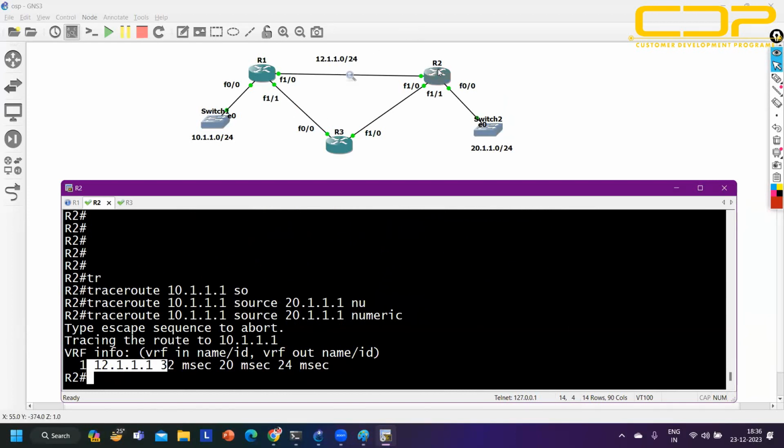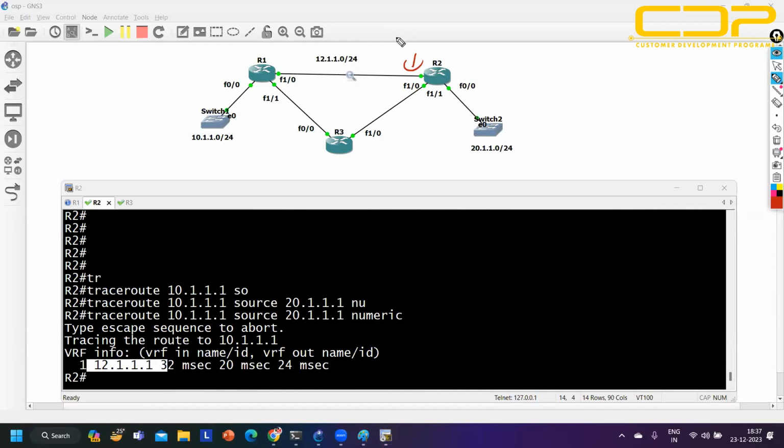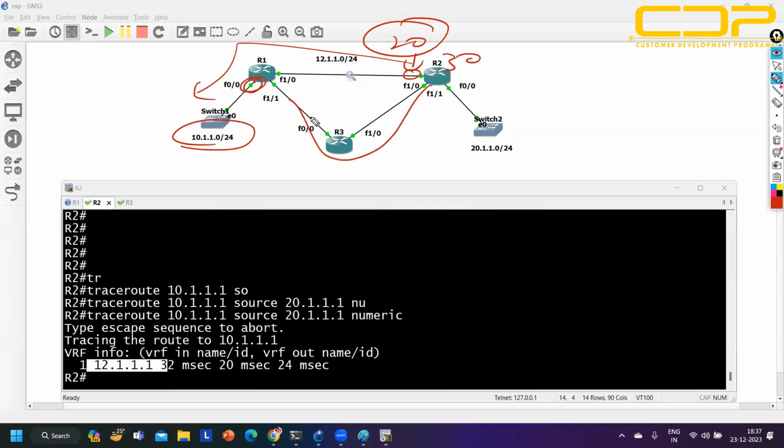But what I want, whenever router 2 needs to forward traffic to 10 network, it should forward via router number 3. So first option which we have is we can increase cost on this link. If I set cost 20 over here, then cost to reach 10 network via router number 3 is going to be what? 10 is the cost of this link and 20 is the cost of this link. So total cost is 30, and cost from this path is 12. Cost of this link is 1, cost of this link is 1. Right? So which one is best? Now the lower path is the best path.